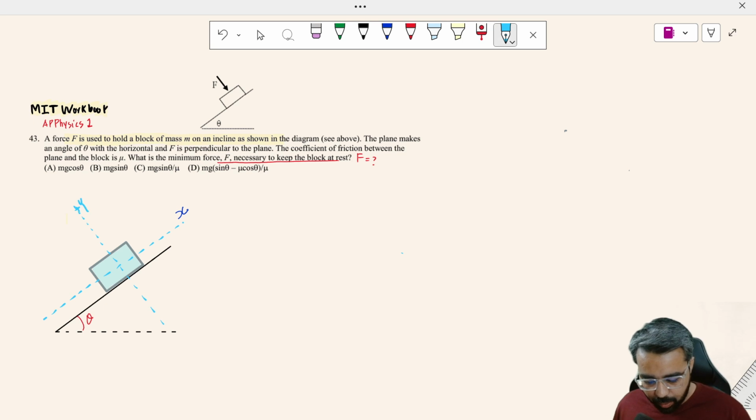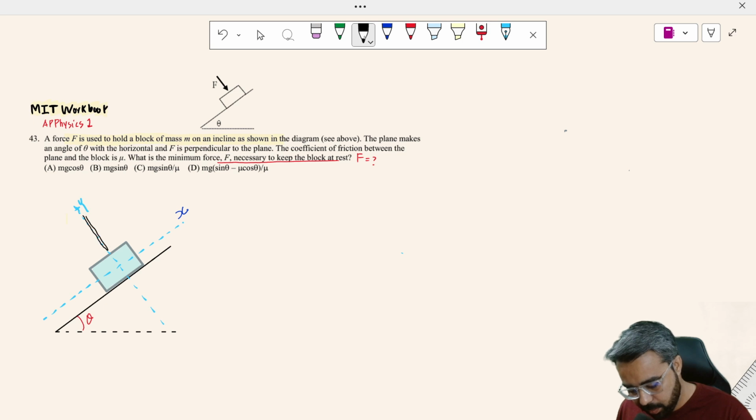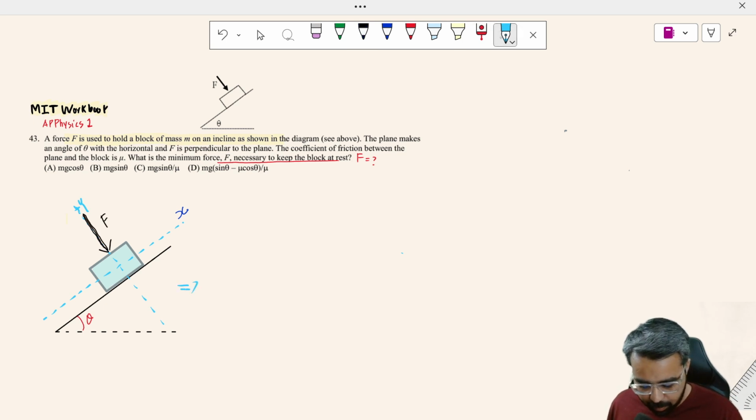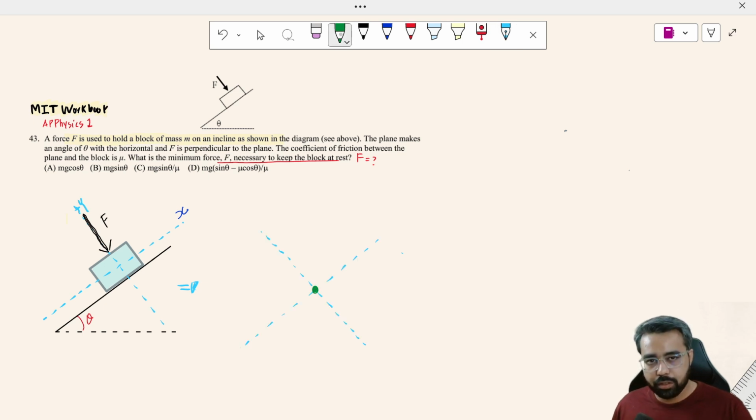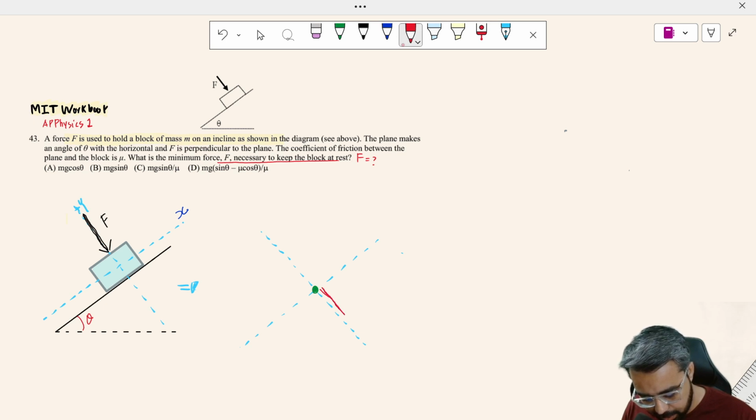Okay, now how many forces? We are applying an external force to hold this. So this is a force F that I will also show you in our free body diagram. So now be careful while drawing the free body diagram. We should also be careful about the length of the vectors that we will show here. Now there's already a force that we are applying in the negative y direction. I'm talking about this force F.